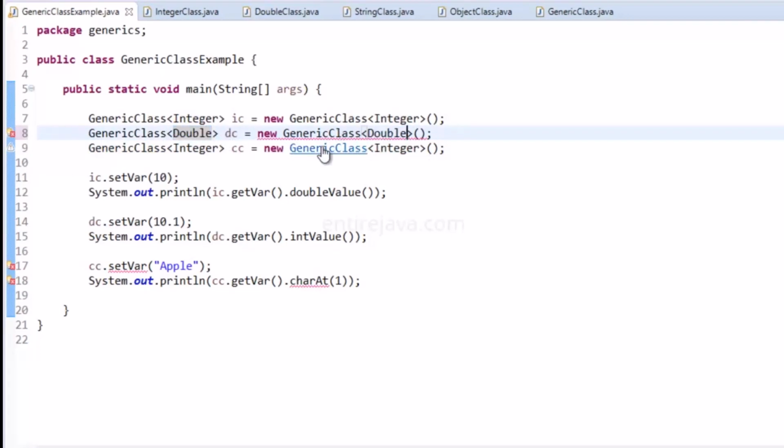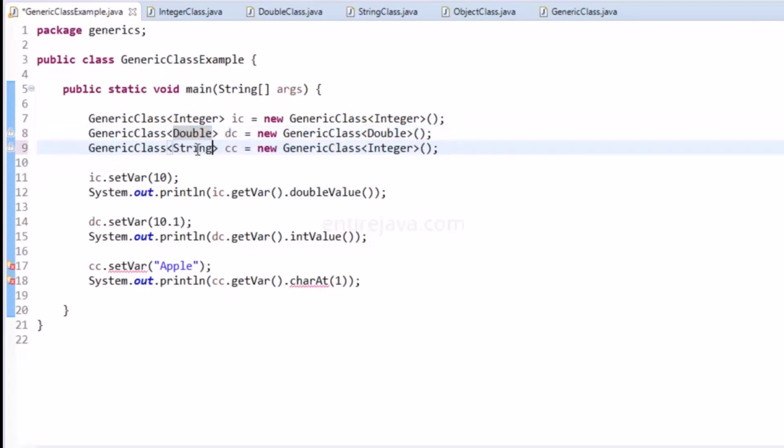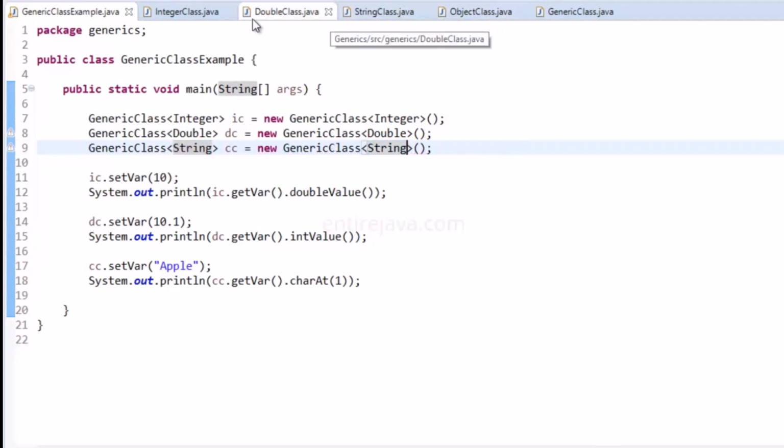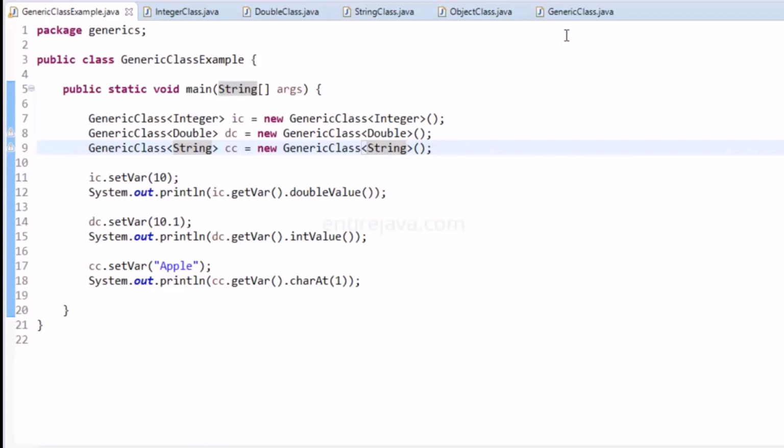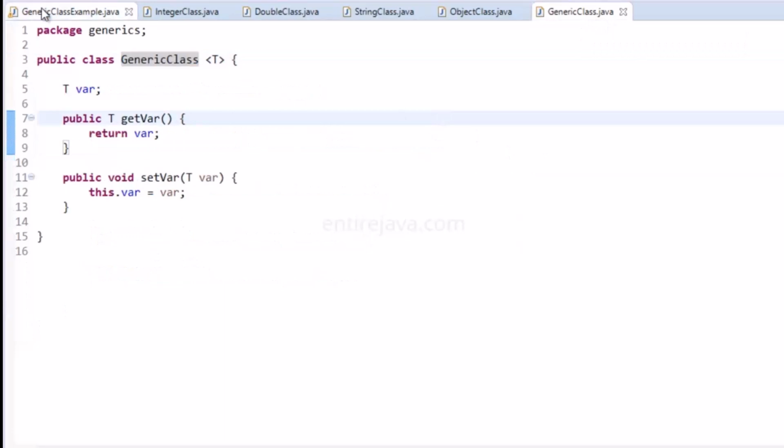Let's copy this, store here. It's going to be string. Pretty well and good. Now you can go ahead and feel free to delete all these files and use only the generic class. Now tomorrow, if I wanted to add the similar functionality for another data type, I don't have to create another class. I can simply use the same generic class.